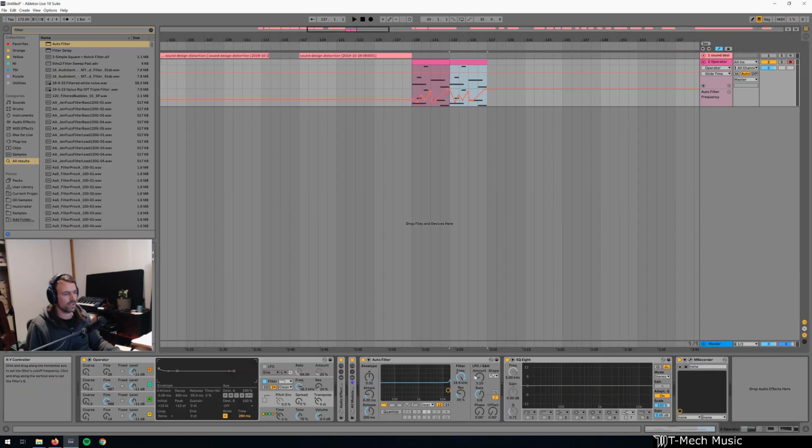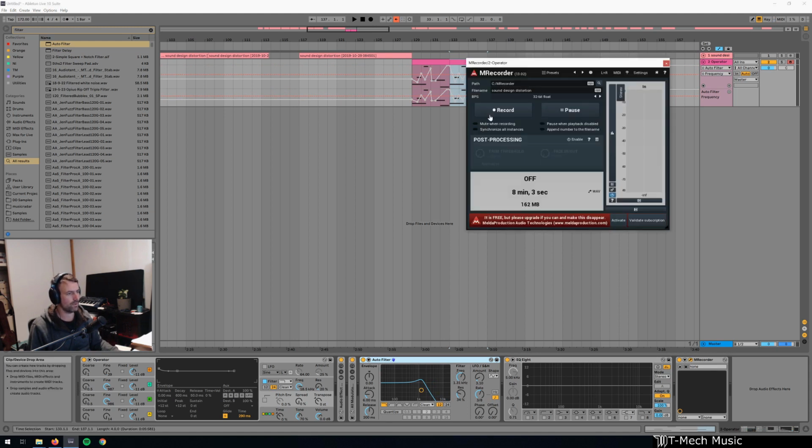Pretty much the same process applies here. If you don't want to map the cutoff directly, you can just modulate it with a controller. I've got a push here. So we'll chuck, oh, we've already got M recorder on here. Clean distortion 2. Okay, so we can hit record and we just modulate that filter and just get some pretty out there sounds.